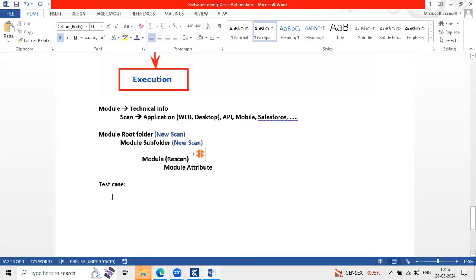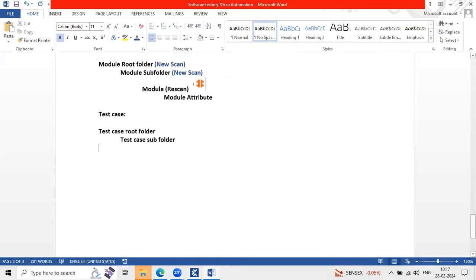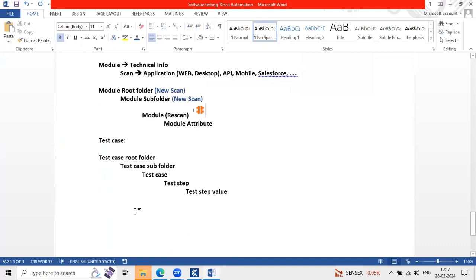Test case root folder. Under this, create one test case subfolder. Under this, create a test case. Next, test step. Test step value.